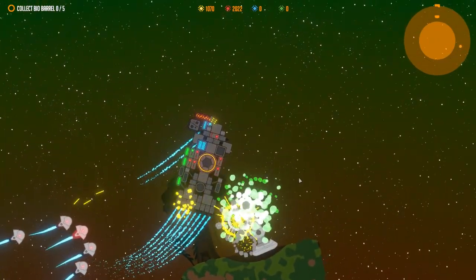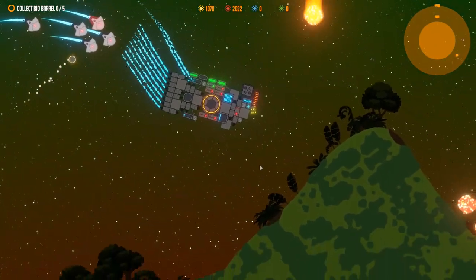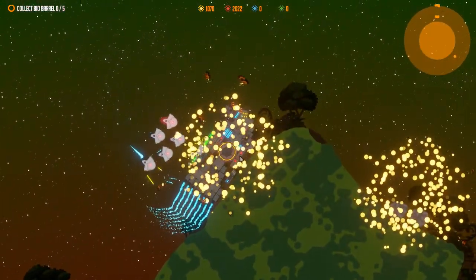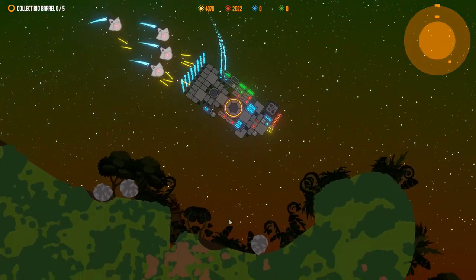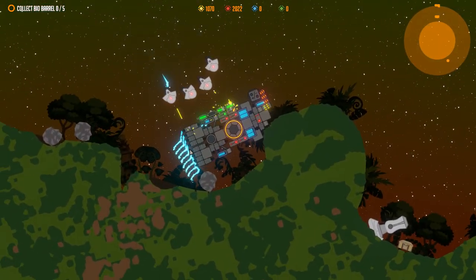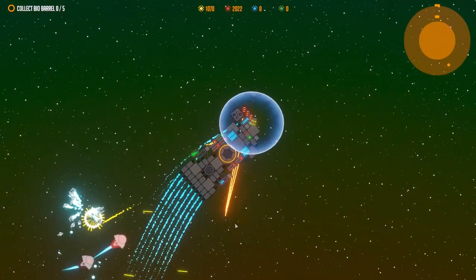There's another bio barrel on top of that. I hope all the bio barrels are not stuck on top of meteors now. There's a crate. Oh, go away, drones. There we go.